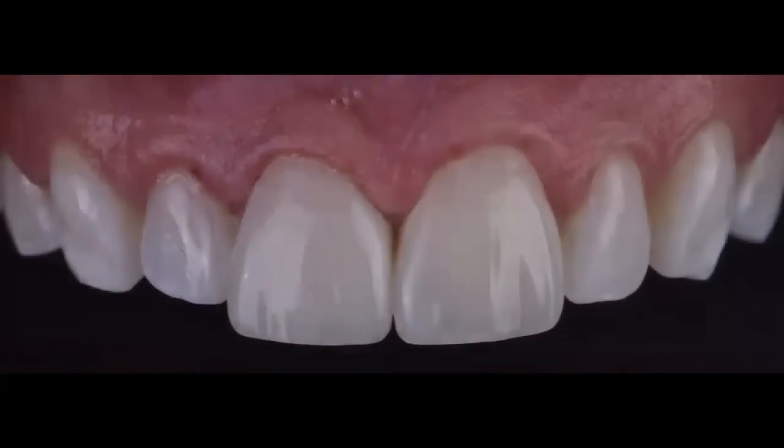So this is my final restoration immediately after rubber dam removal. You can see 8 and 9. You can see the high gloss that I was able to achieve by using Shape Guard. You can see a little bit of the tertiary anatomy, and you can compare that to the lateral incisors.